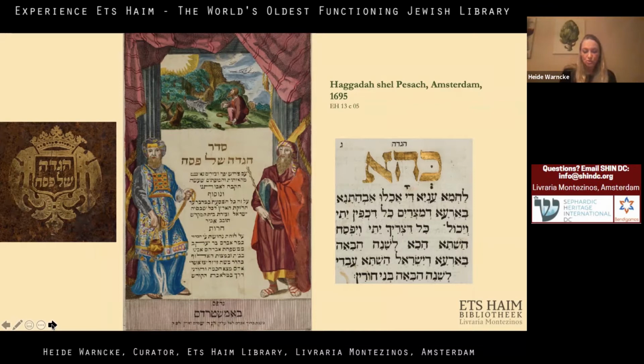In the past, woodcuts were used to illustrate the Haggadot, and the Amsterdam Haggadah was the first time that copper engravings were used. And so proud was the printer that he mentioned this on the title page, Geruda Luchot Nechoshet, printed with copper plates. And also here it is mentioned that this procedure was felt as the elevation of light above darkness. The makers saw in this new technique a fulfillment of the Talmudic concept of Chidur Mitzvah, beautification of the commandment. And there's also the shortened commentary of Abravanel's Chukat Pesach included.